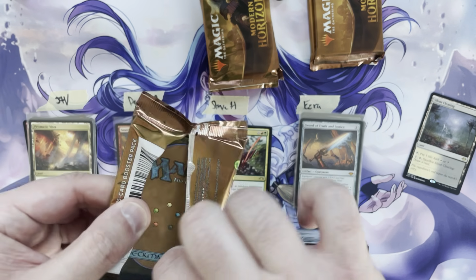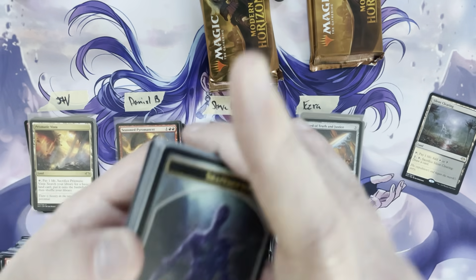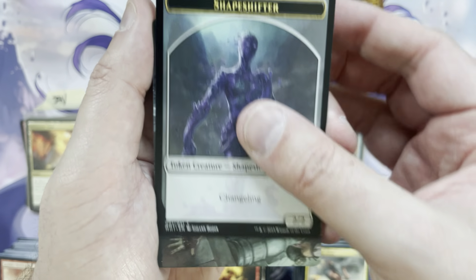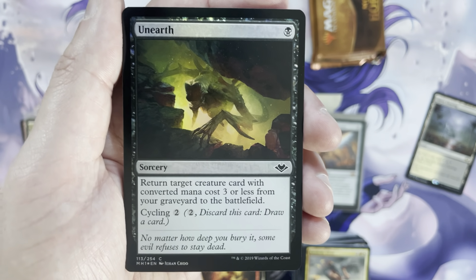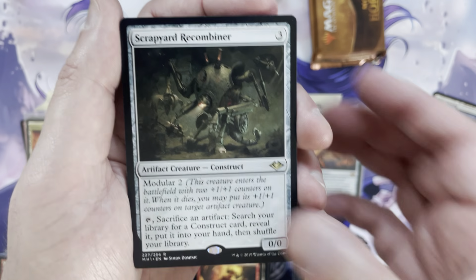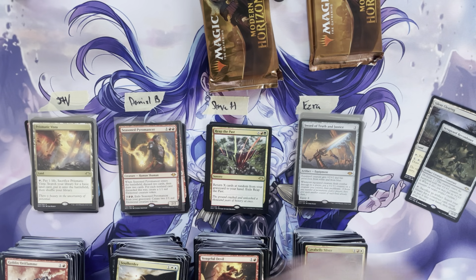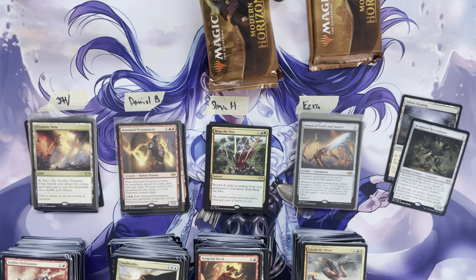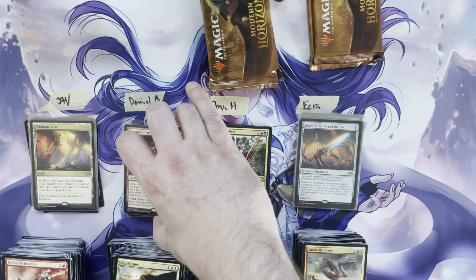All right, Daniel. Your last pack. There are a couple fairly high mana value cards. Let's see here. Foil Common is Unearthed. Actually, a Foil Common Unearthed is pretty cool. Rare is Scrapyard Recombiner. That is a 3 for mana value. Ooh, Soul Herder, nice. Crypt Rats, also pretty nice. Okay. So that is a 3 mana value. That will put you at a 22. It will not be good enough for the high because Jane B already has a 24.